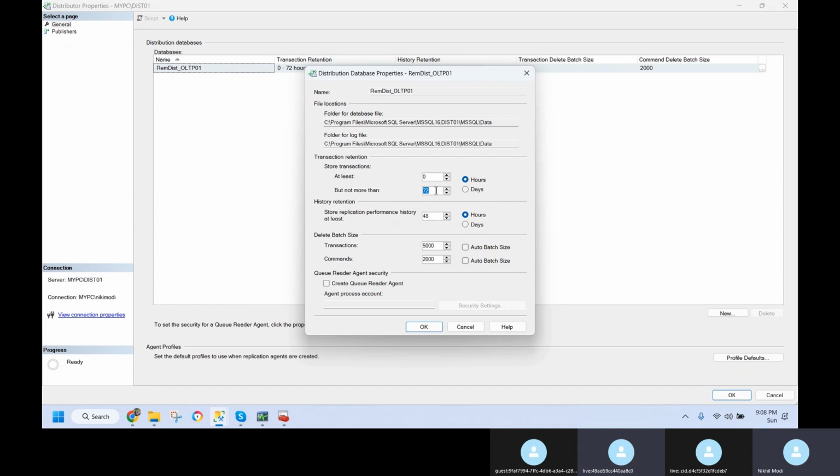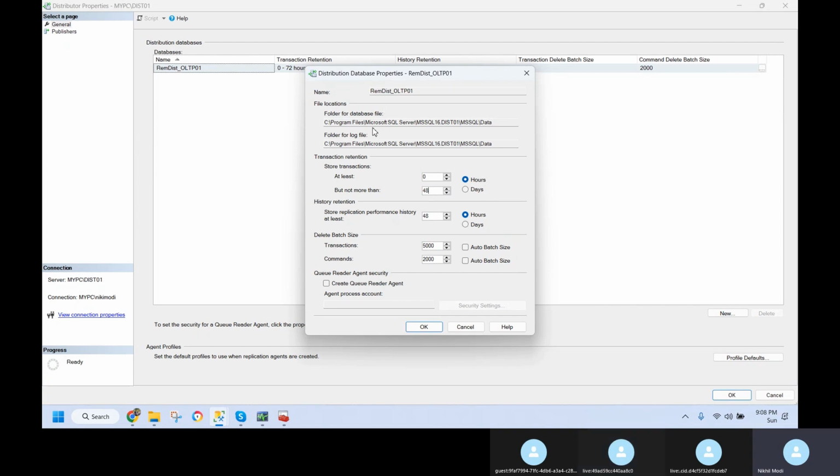That's why it's increasing, right? 3 terabytes. Change it to 48. Then your size will be less. But you also have to consider that with 48 hours, if your application is stopped for 48 hours due to some issue, then if there is any issue, we will lose the data.